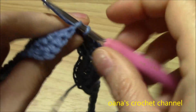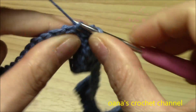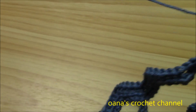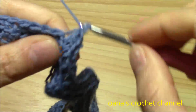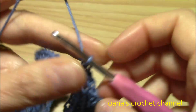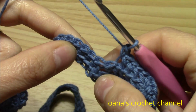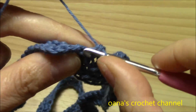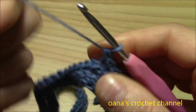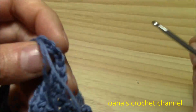We will skip 2 and again 4 single crochets, 2, 3, 4, 3 together into the next, 3 and 4 more to go back into the valley. So we have mountains and valleys. 3 for the chevron, 1, 2, 3 and 4 and 4. Okay, and into the valley we always skip 2, and then we climb the mountain with 4 single crochet, 2, 3 and 4. And when we reach the mountain, the top of it, insert the hook and work 3 together on the top of the mountain. Okay, so this is what you have to repeat.